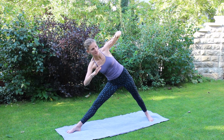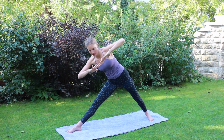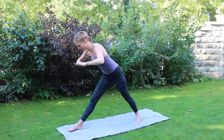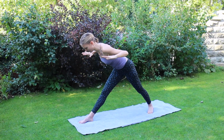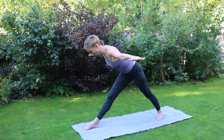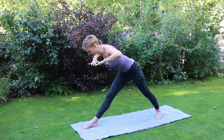Then inhale the fingertips together and reach out through your elbows. And turn your belly flat. For some, you might need to step the back foot in a little. And again, reach your arms out. Exhale. Inhale, the elbows bend. And reach out through your elbows.